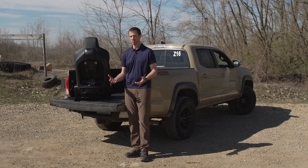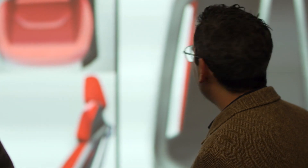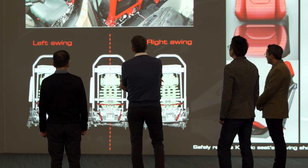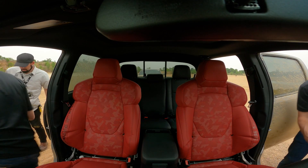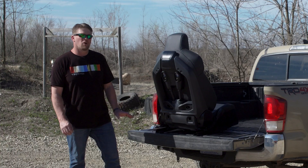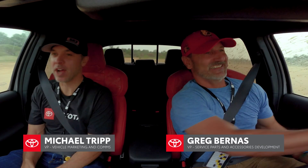The collaboration with Toyota, especially over the last few years, has just continued to grow and work together to create innovative products. This is a great example of that — we were able to get some of the key function leaders that are not usually in the vehicle dynamics world, take them out to the proving ground, and let them see and feel this. The people worked hard because they believed in it. Once they got in the seat and they drove it, they knew it wasn't a gimmick. The reason there's so much buzz around it is when you drive the truck with this seat, you just feel like you're a superhero.